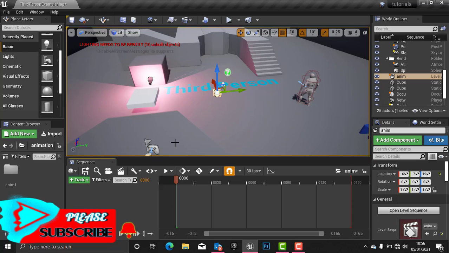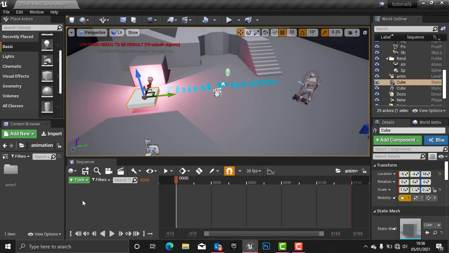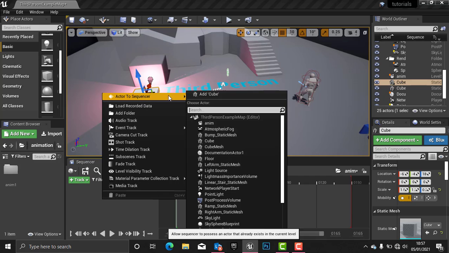So right now we are in our sequence. What we need to do next is to click our box and access it from in our sequence. So you need to click your box, right click the empty space in the sequence and go to your actor sequence.